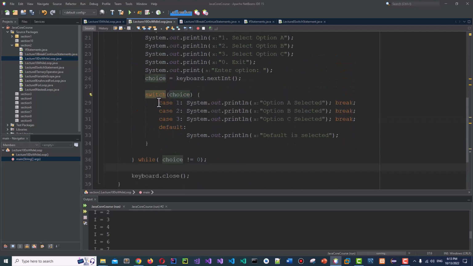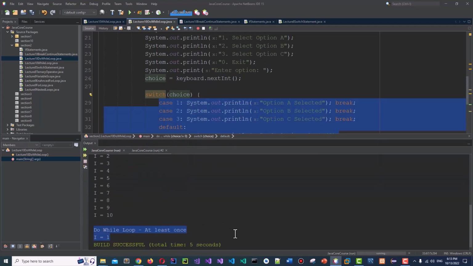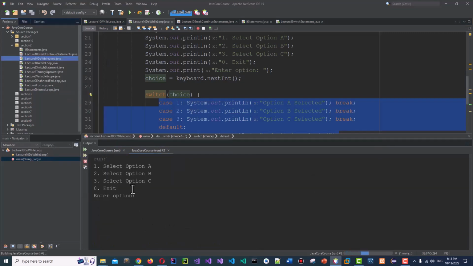So we print the choice. Accordingly, output will be shown, and this will run as long as we want it. For example, let's run it once. Run, and here let's enter 0. Okay, default is selected and loop is exited.